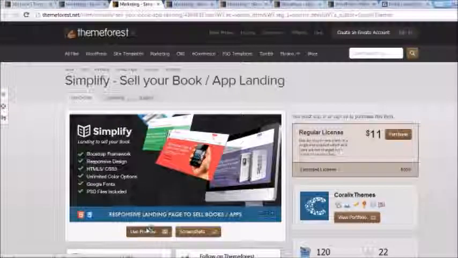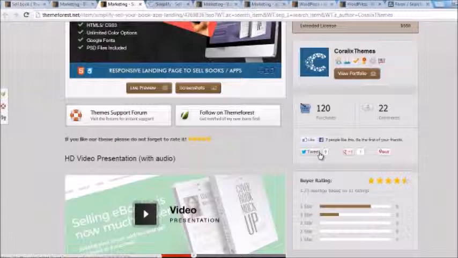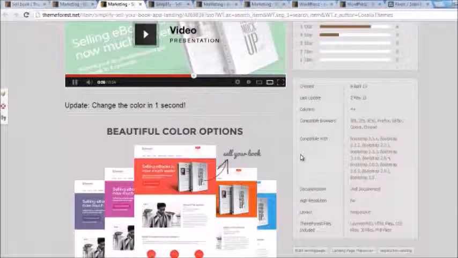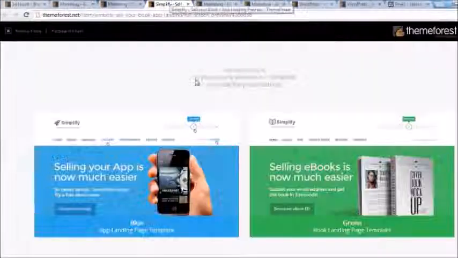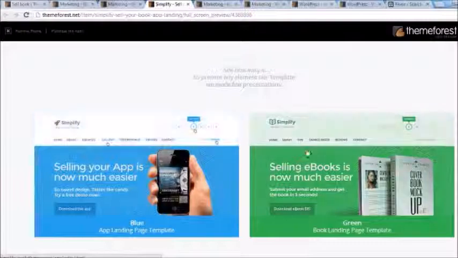So this is nice. And you want to figure out, okay, it says compatible with Bootstrap. So you want to find somebody who can install Bootstrap. It actually looks really, really nice, as you can see here.